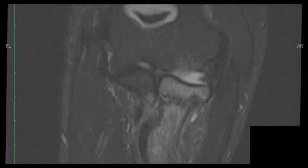Here is a coronal MR fluid-sensitive image of the elbow that demonstrates bone marrow edema within the radial head and neck. We also see a non-displaced fracture of the radial neck. If we look closely, there are some mild sclerotic margins to the fracture as noted by the black line that outlines the fracture.